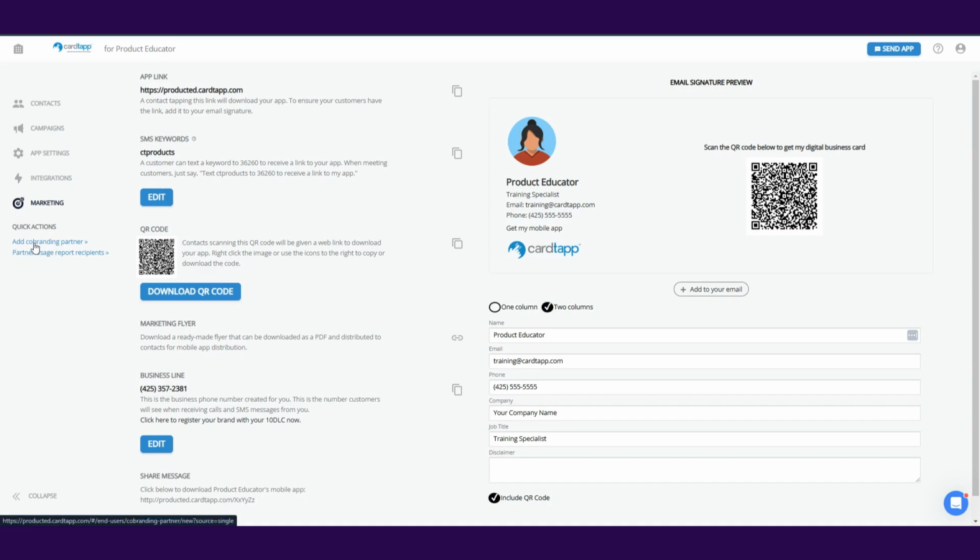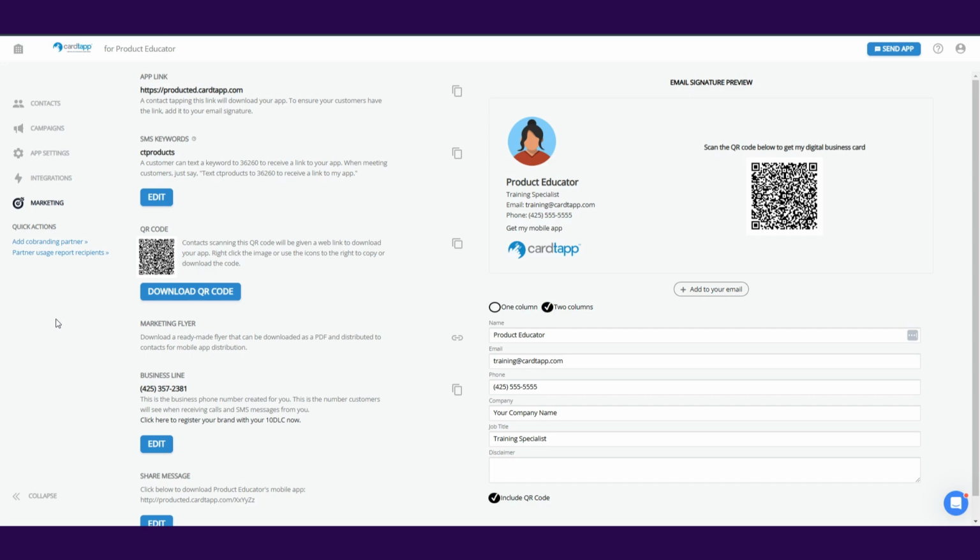Over here on the left, the quick actions, you can add a co-branding partner or modify your partner usage reports. So I will go through co-branding at a different time. But co-branding basically allows you to put one of your partners as a secondary on your app share. So it won't change your primary.